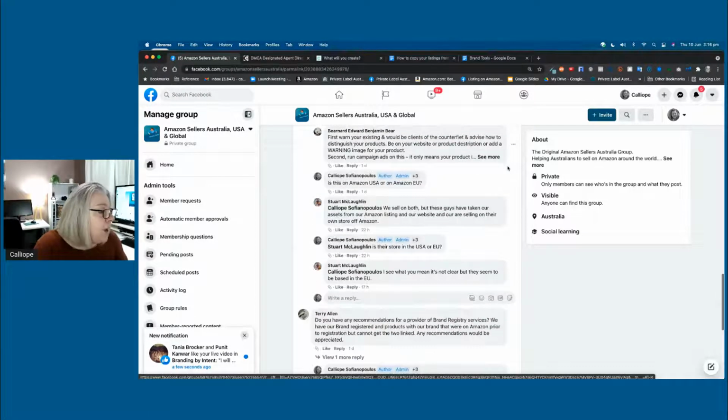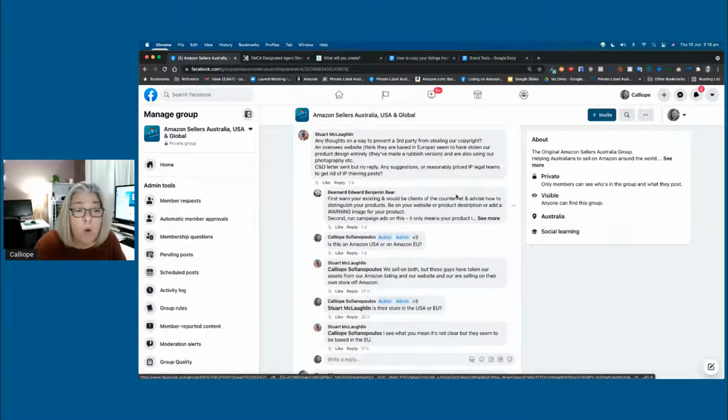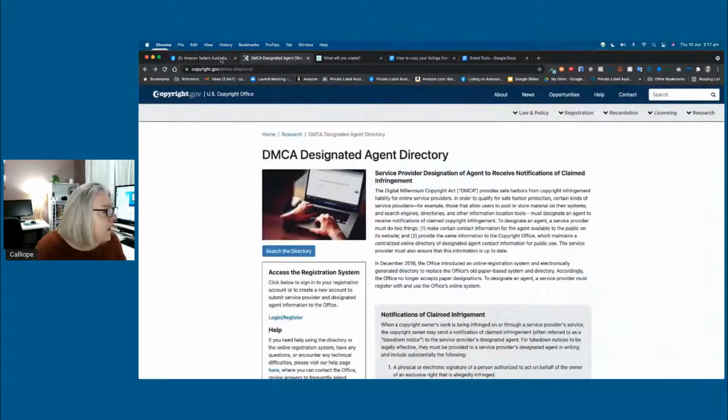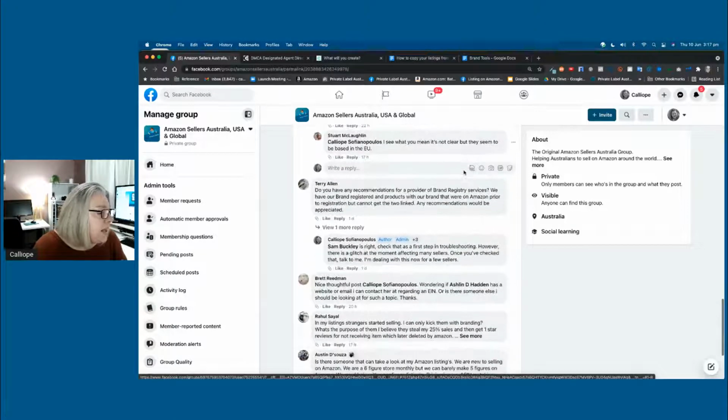So in this case, my advice to you, Stuart, is to do some Googling, see what it means to Google something like copyright takedown Europe and see what it means there. Do some more Googling. If the website is .com, do a who is research and figure out who the host is, because that's where you're going to be sending any takedown notices. Get your copyright protection on copyright.gov. Get that done. It will help you if your products are located in the USA or if the other person is located in the USA.